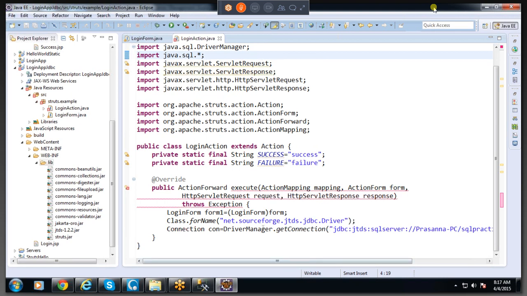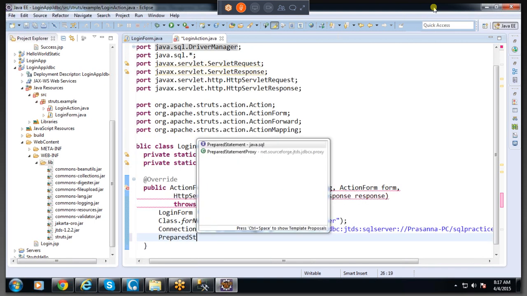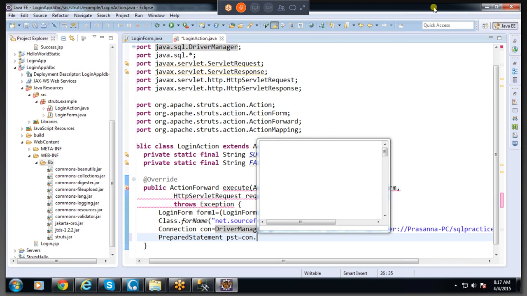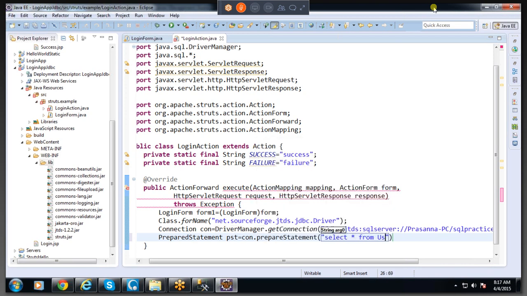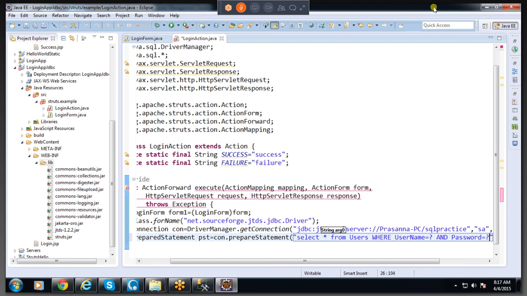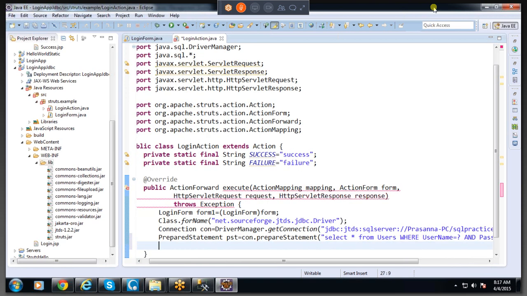Now after that, let me take PreparedStatement pst equals connection.prepareStatement of select star from users where username equals question mark and password equals question mark. So select star from users where username equals so and so, password equals so and so.